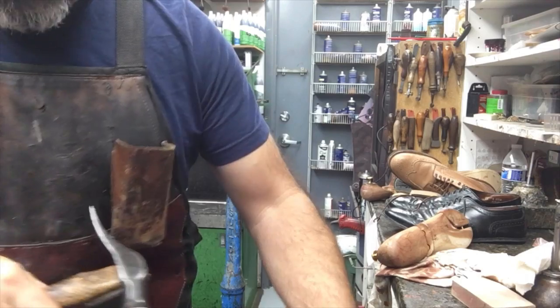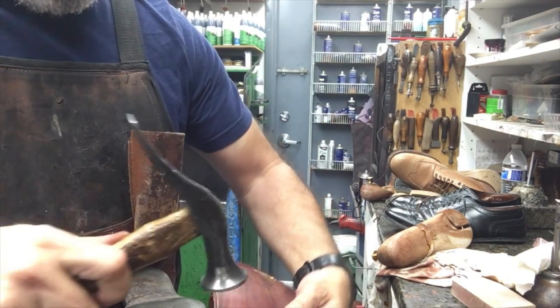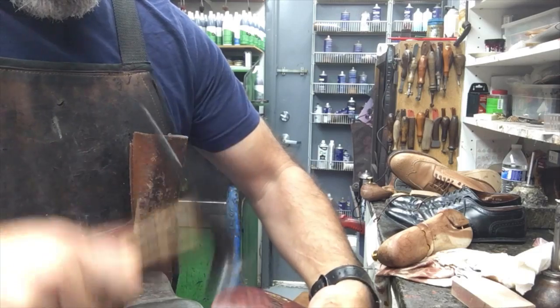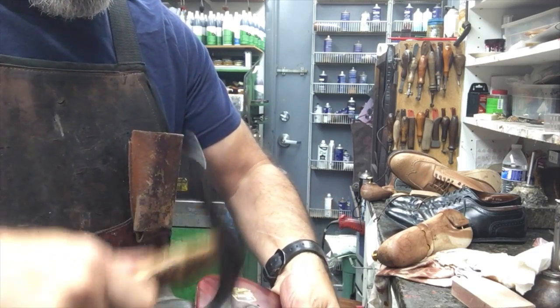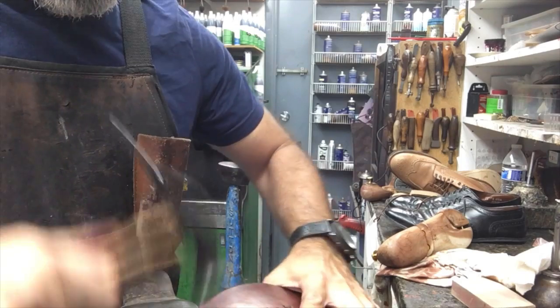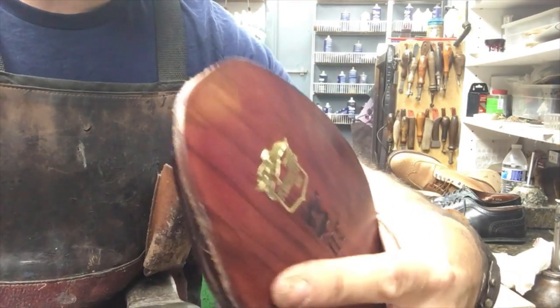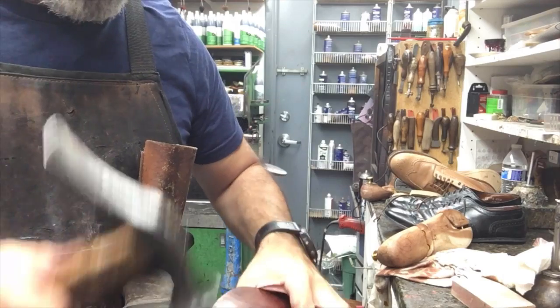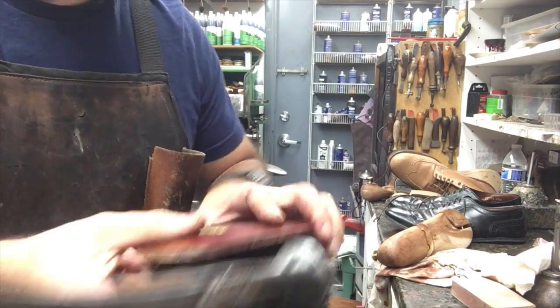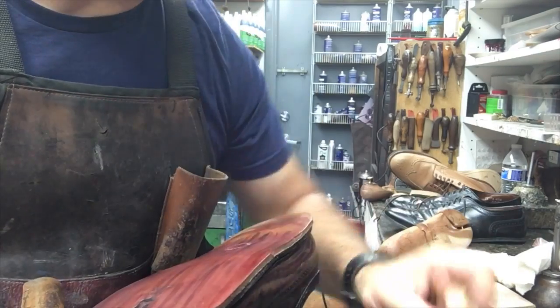I hate when this last moves. Now the toe area doesn't have any dye on it, because there's going to be a French tip there. The Triumph French tip. It's going to look real nice.